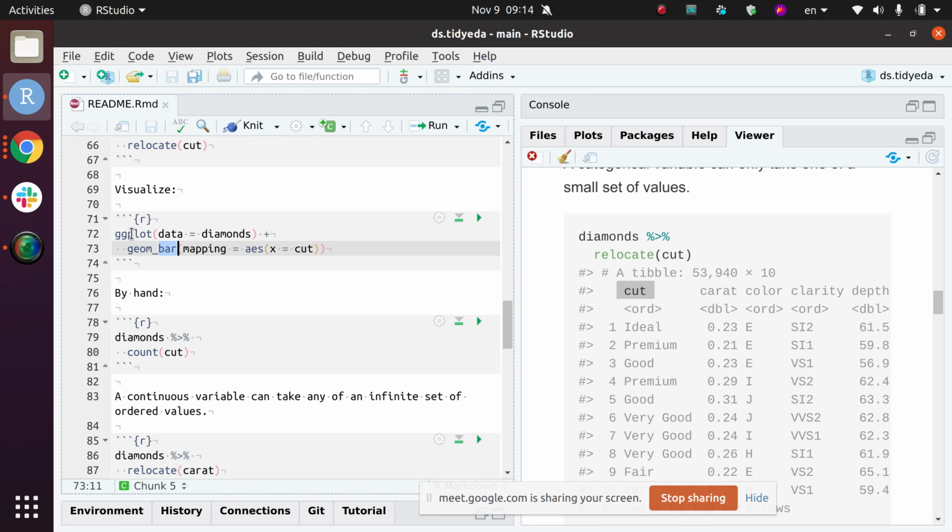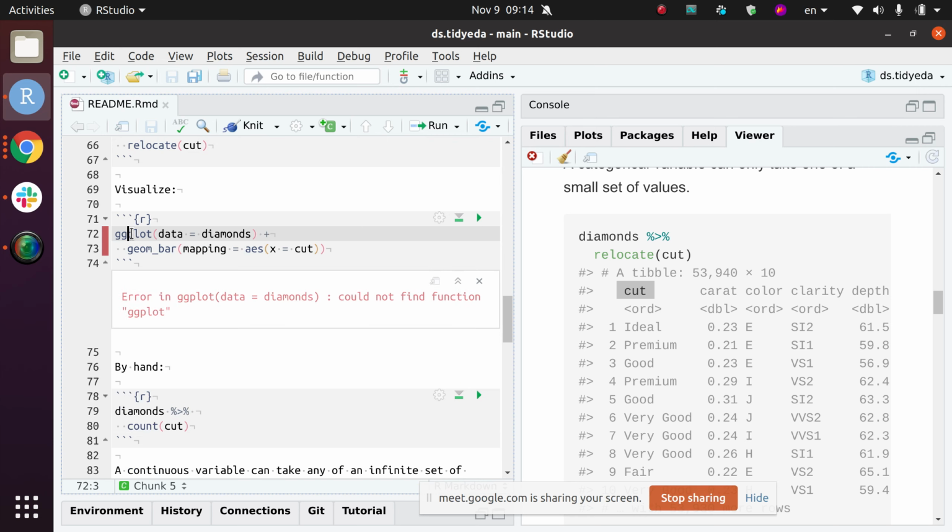So how many premiums do we get? How many goods do we get in this data set? So this is then how you do it. Again, the template always takes these ggplot2 functions that take the data set, and then we give some kind of geometric representation, in this case a bar, and then the mappings is this idea of mapping a particular column to the x-axis or the y-axis. In this particular plot, we need only one variable, only x.